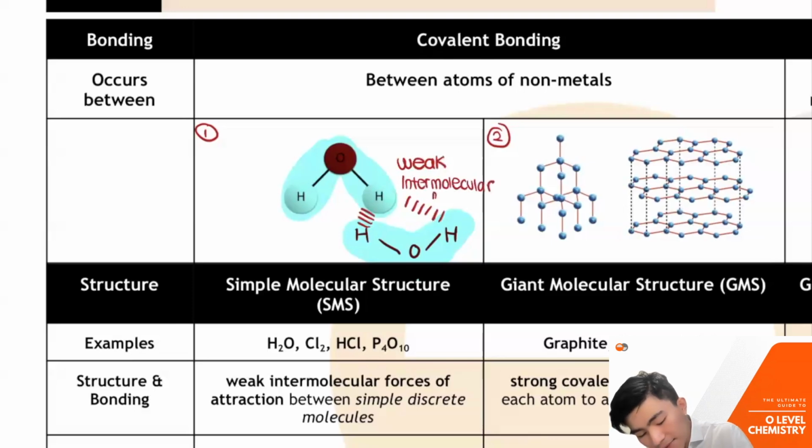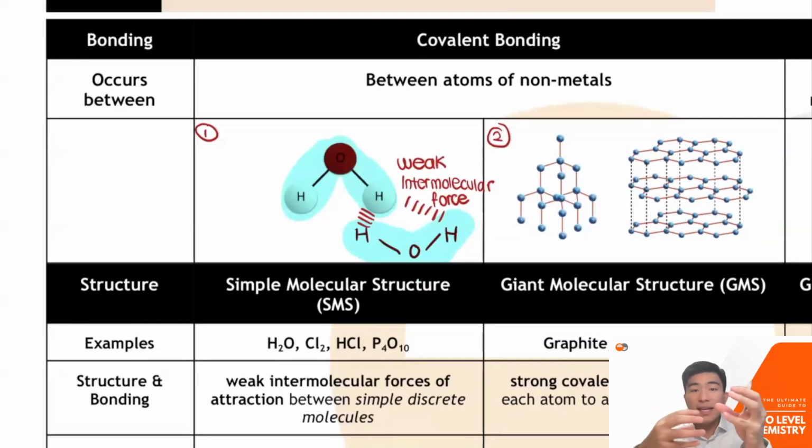This one you need to understand. What is the type of bonding that we are looking at for each of these structures? Now, weak intermolecular force means what? Because these particles are not charged, that means they don't have positive, they don't have negative charge. They are just going to come together, interact with each other in terms of their intermolecular force, and that's it. There is no other ionic bond or strong bonds. Okay, it's a weak bond because they are just in close proximity.